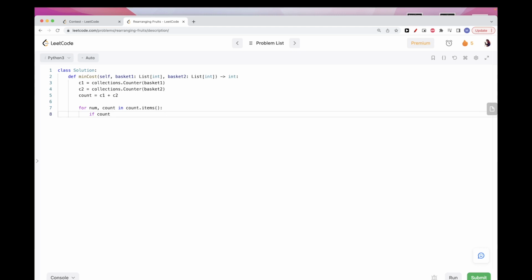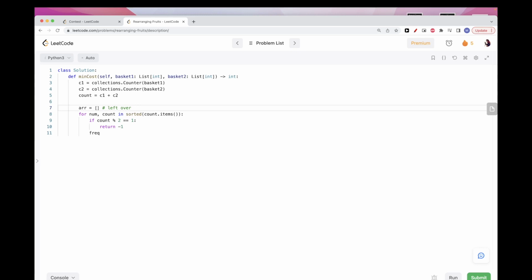Now, the first observation, we said if the count is odd, that means it's not possible to make them equal, because there is a value that is in one of the baskets that has no corresponding value in the other basket, right? So that's the first thing. The other thing I want to do here is make this sorted, just because of the thing we mentioned in the overview that we want to pair the smallest with the biggest, right? And so here, what we are going to do is create a new array, and we are going to keep only the leftover in this array.